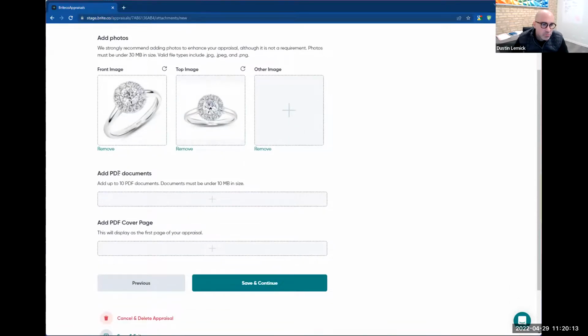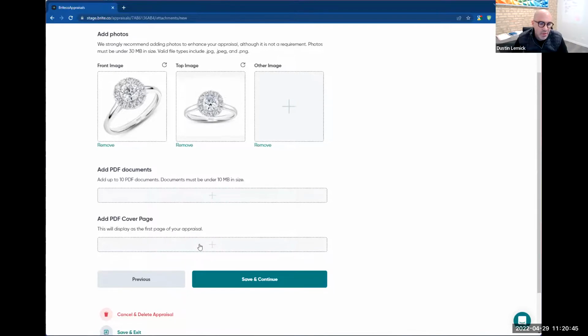It also makes the final product, the appraisal product, look really good. And so you can add a cover page, and you could also add documents to the end of the appraisal. Common things that people add would be GIA certificates. Like if there was a 3 stone and all 3 stones had GIA certs, you could just click this and add the certs to the document. Same thing with cover page. I don't use cover pages really. I think the document looks great the way it is, but some folks do have cover pages that they'll add in, and that's fine too. And you can do that right here.